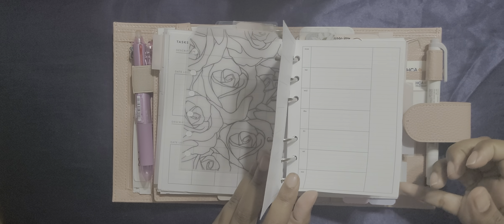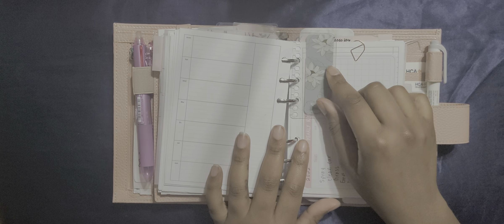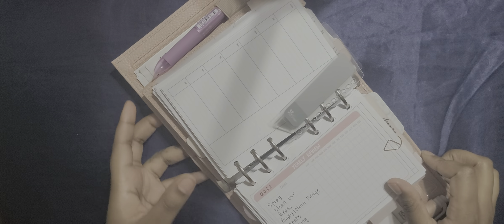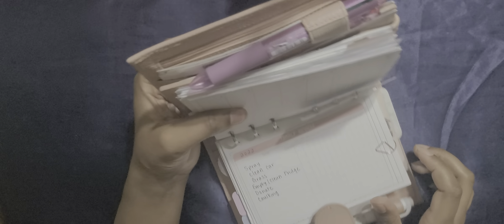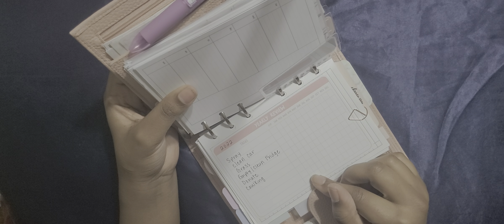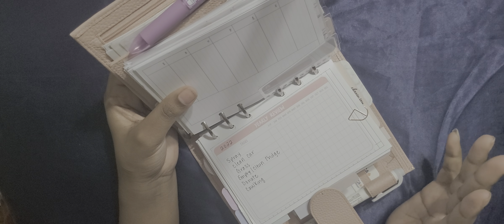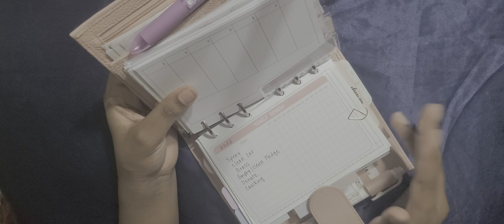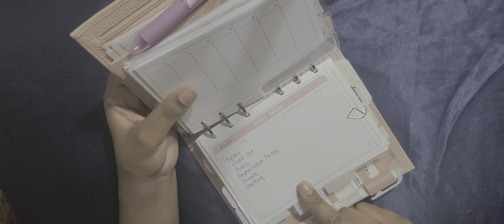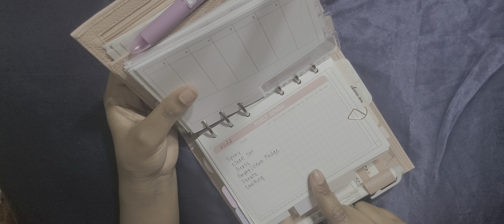Over here on the back of that tab I have a Fox and Pip sticky note from forever ago. I just like it — I never write on it. This is one of the tabs that I traced from the other one. This is paper from the Planner Spot — I accidentally punched a hole in the wrong side but it doesn't bother me. Then this is a week on one page, lined with a checklist, because I'm all about my little checklist. This is a free printable I believe from Peanuts Planner Co., and I have like eight weeks in here.